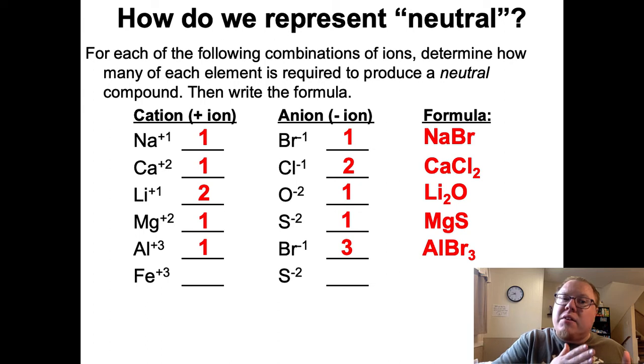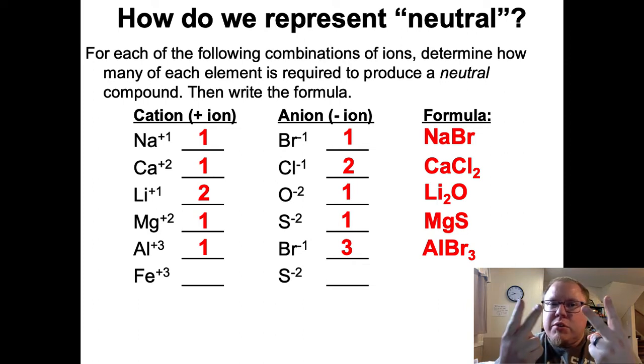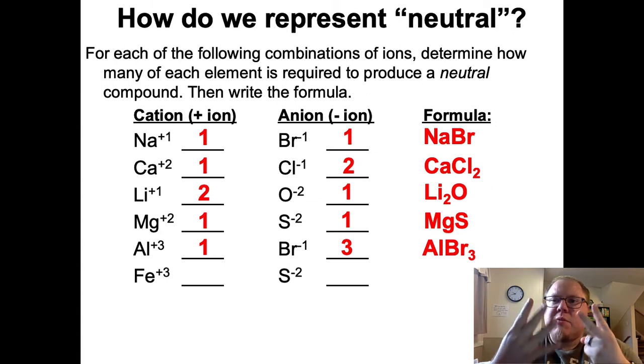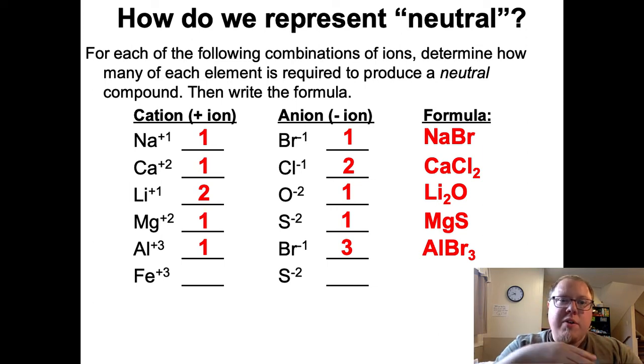Iron with a positive 3 charge and sulfur with a negative 2 charge. Now this one's tricky, all right? This one's tricky because if I were to double the sulfur, then it would make negative 4. Like a negative 2 and a negative 2 makes negative 4. That doesn't quite equal the iron, okay? But if I triple the sulfur, negative 2, and then another negative 2, that gets me a negative 6, which is a multiple of the iron.